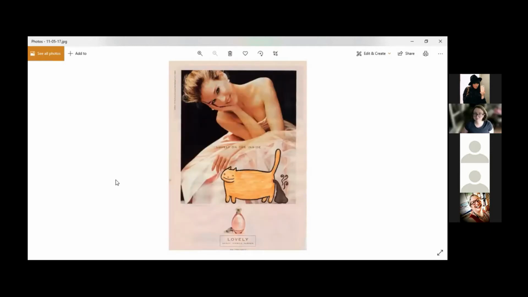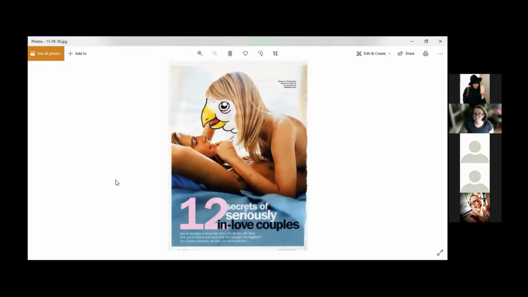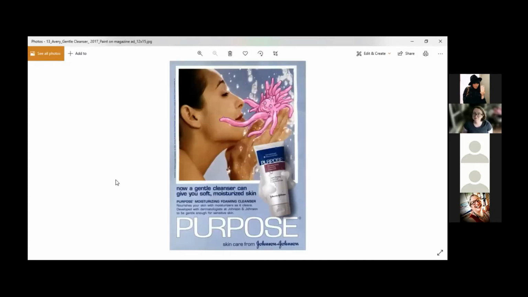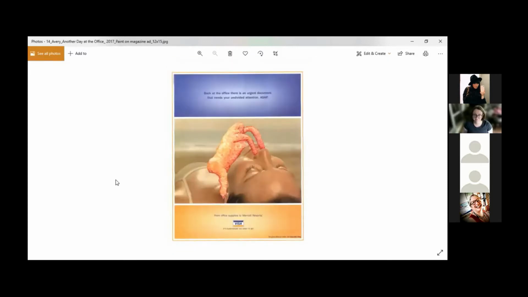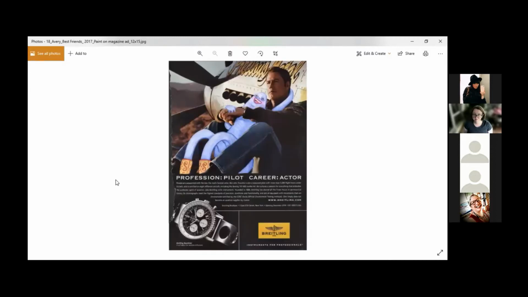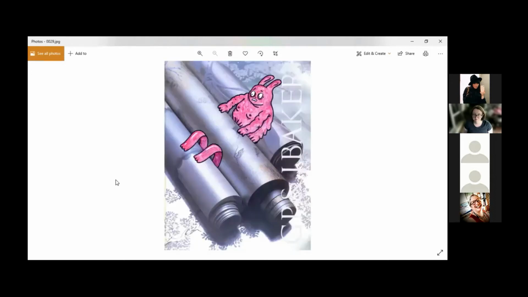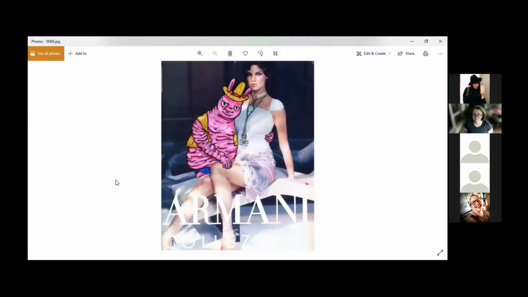I've been doing this project for over 10 years now. I would say I've painted on over 400 ads in various silly capacities. My goal with showing these, and with encouraging people to make their own, is so that when we all see advertisements, even the ones that haven't been edited by me or by you or by whoever, we still kind of see past the narrative they're trying to tell, to just how completely absurd they all tend to be, regardless of whether or not they've been cleverly edited by me.